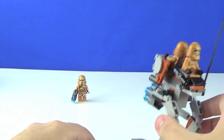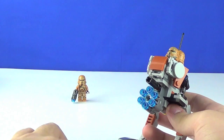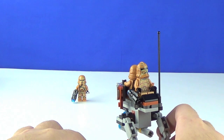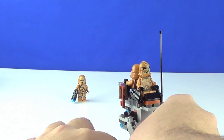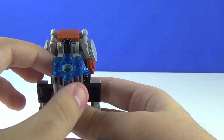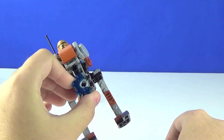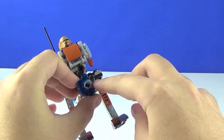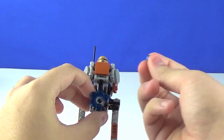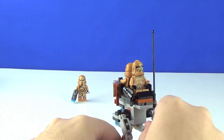And so basically, what you've got going on here is you have this knob back here, and you just turn this thing, and it automatically fires all 6 of these studs. And let me tell you, I'll get into the extra pieces later, but you get a lot of extra studs with this thing, because you're definitely going to lose a lot of these doing this. But yeah, you just turn this knob, and I'll try to pull off a stud here to give you a good look at how this works. You have this little tiny notch here, you can kind of see that right there, and that pushes each and every one of the studs out of the actual mold, and that is what is responsible for firing them when you turn the knob. And so you turn the knob, and it works really well.